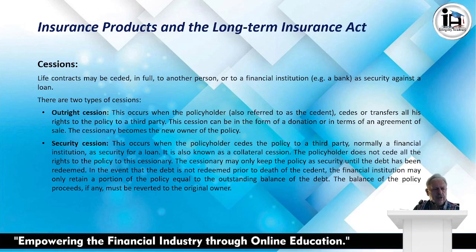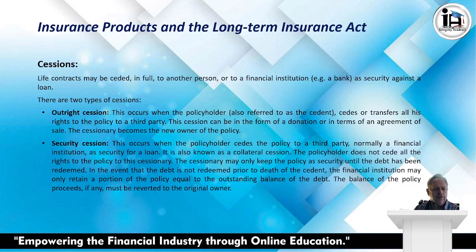Then you get security cessions. This occurs when the policyholder cedes the policy to a third party, normally a financial institution, as security for a loan. It's also known as a collateral cession. The policyholder does not cede all of their rights of the policy to the cessionary. The cessionary may only keep the policy as security until the debt has been redeemed.